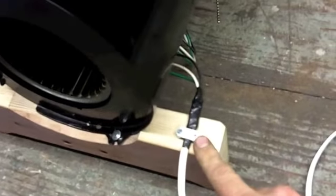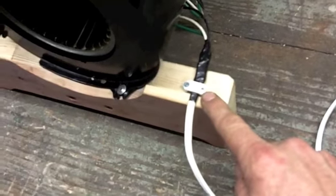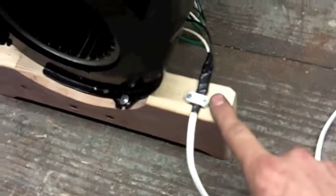Stress relief. This is just a standard 1/2-inch Romex staple. Pull chain in the back. That's a new design. I like that. I'm digging that already. I have my other one that's exactly like this.